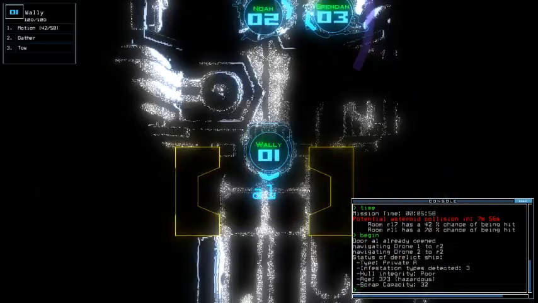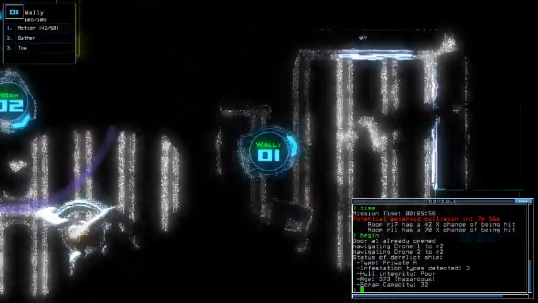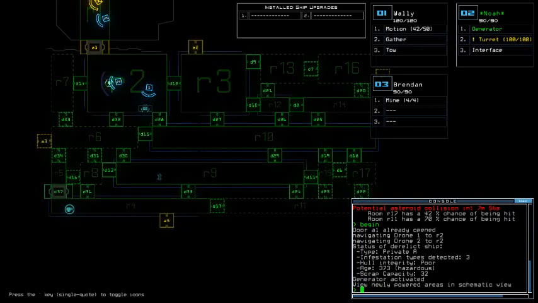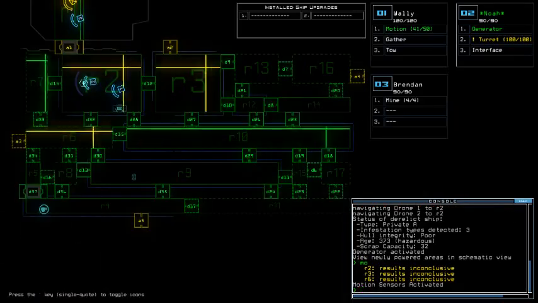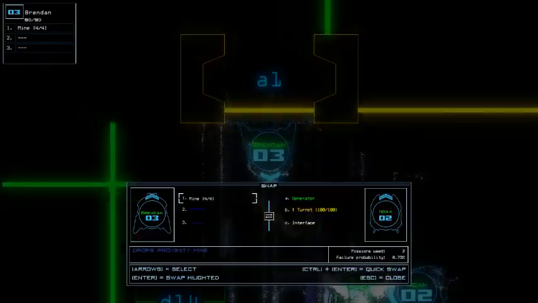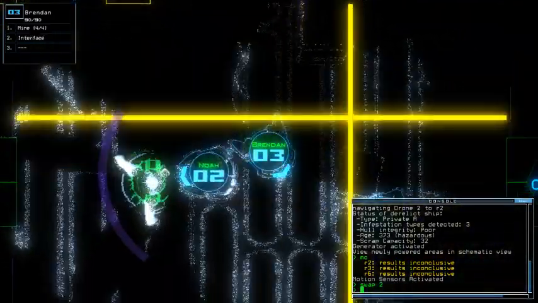Okay. Potential asteroid collision in room 17 and room 11. Room 17, where is it? Okay, those rooms. Let's motion. And swap with 2 and take the interface. And kill the slimy baby.